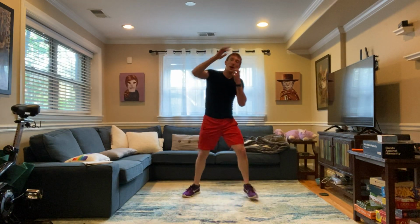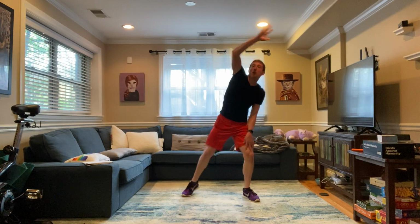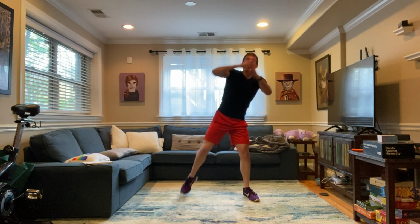Keep going. Falling out of the screen on my phone a little bit. Reach and pull. You can also do both arms and do just sort of an outside if that oblique is feeling weird. Jog it out. Step it out. Opposite side.